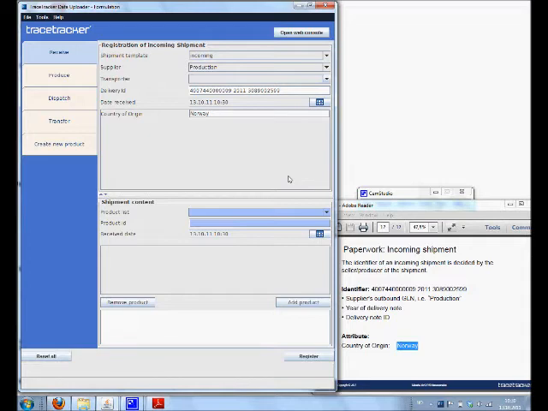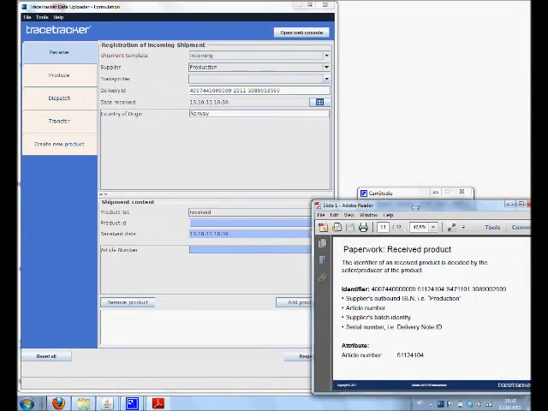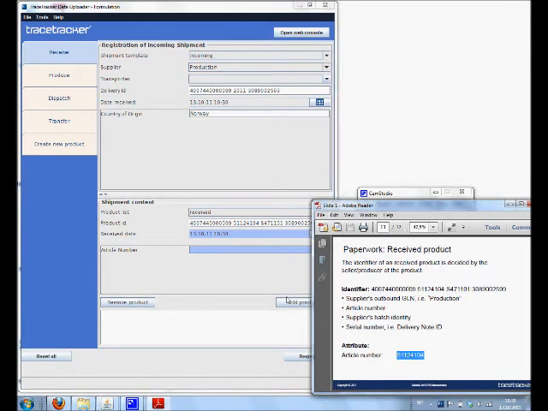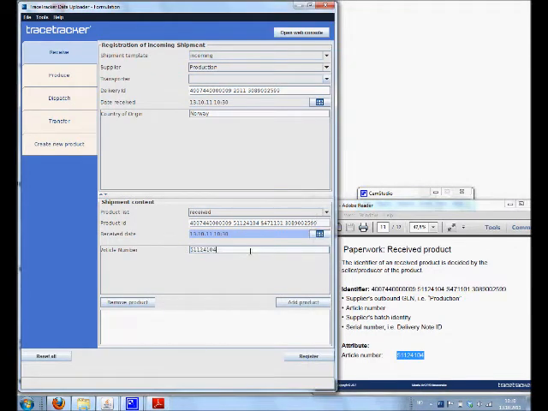Next, we want to say what's inside of that incoming shipment, and that we do down here. We say that we're operating with a received product, and it needs an identifier which we get from here. Maybe this identifier actually was a barcode or something on the packaging. And there's this property which we copy in here, and then we add this product. Now we've covered receiving a shipment and whatever was inside of it.